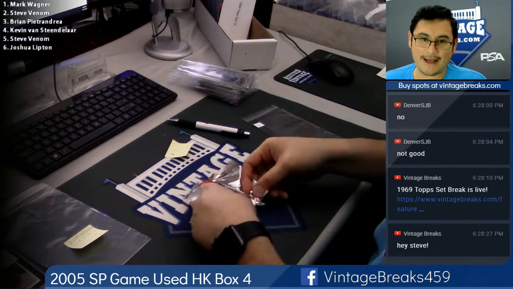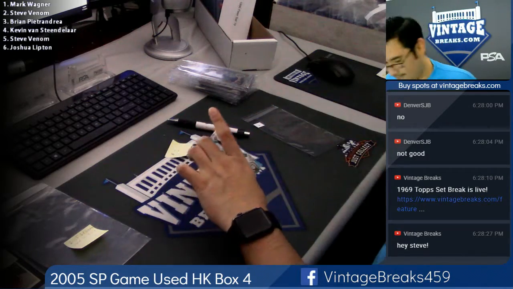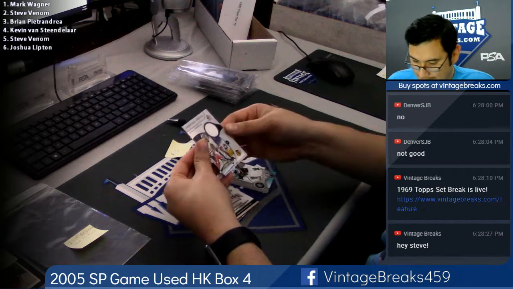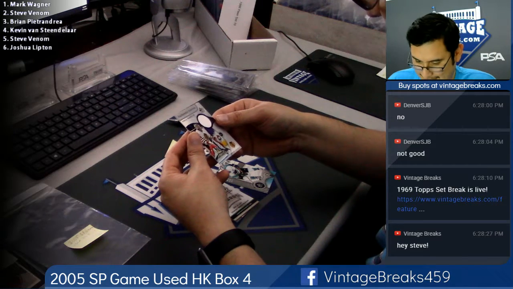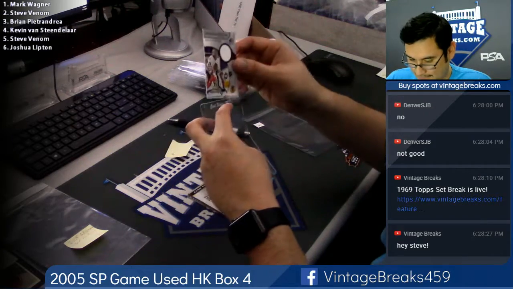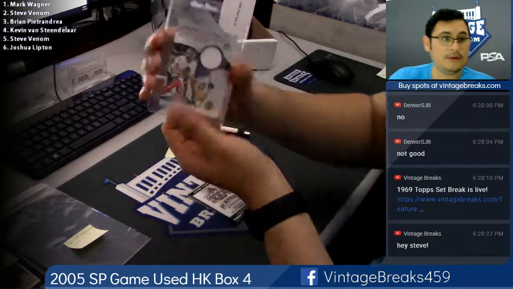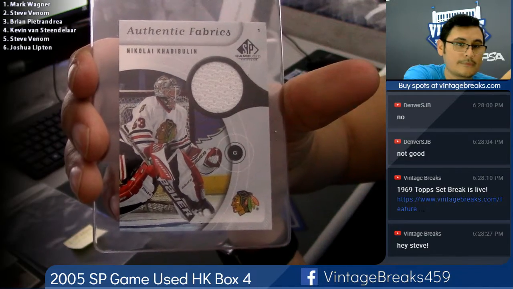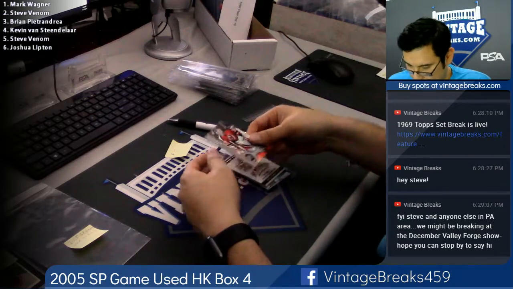Right. The top set break is live, gentlemen and ladies. Base card. The fabric, Nikolai Khabibulin. He's pretty good. Khabibulin? Yeah. Nikolai Khabibulin. All right, how you doing? For the Blackhawks. This is for Josh Limpton. Josh Limpton? He's not having anything to do today. And another base card.